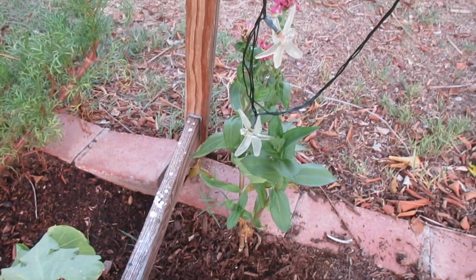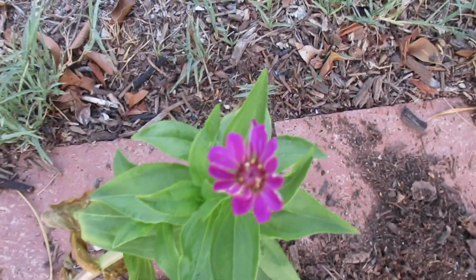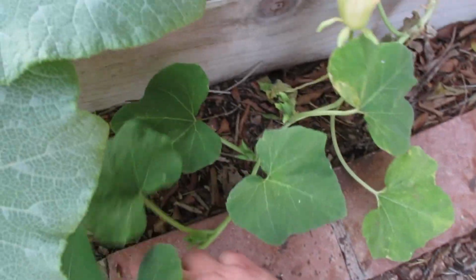And then the zinnia keeps blooming, but I kind of miss it and don't get it until it's not looking pretty. And looks like this one bloomed as well. So here's the other side. And the zucchini is looking super happy. And I'm just letting these kind of trail out this way as well as this one. So maybe they'll get to growing.